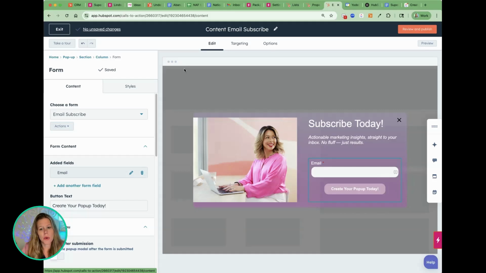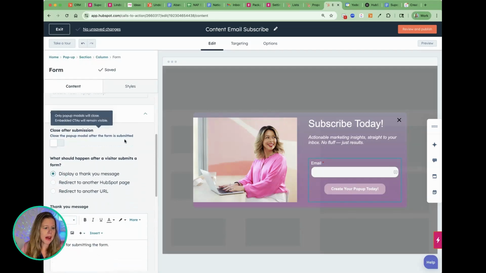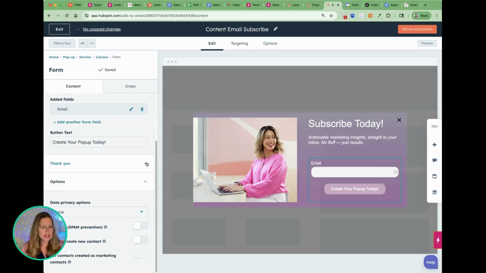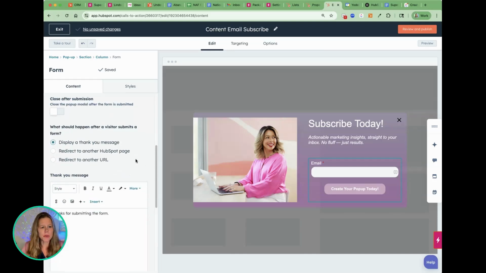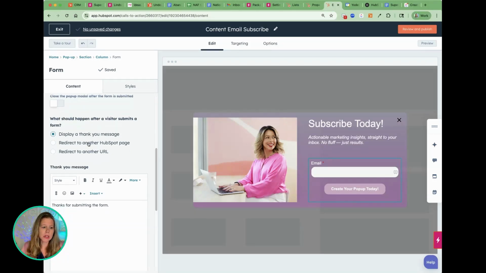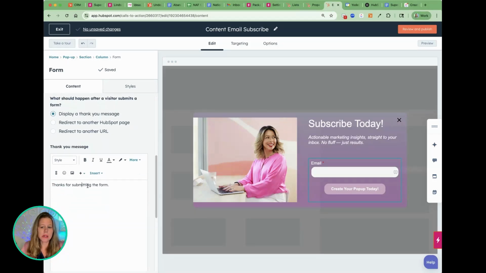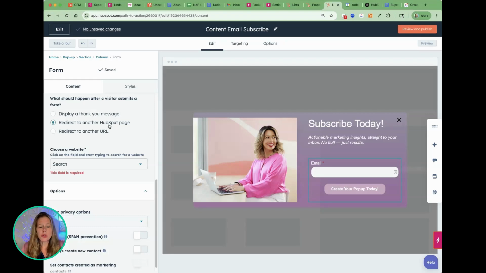The last thing I wanted to go over is what happens after the visitor puts their email address and hits that submit button. You get to decide what happens after that. This is your whole thank you panel. Just click on that and you're going to have all your options for what you want to do. Once the visitor pushes the submit button, what happens? You can either display a thank you message, which you can customize right here in this field. You can have this go to another page.